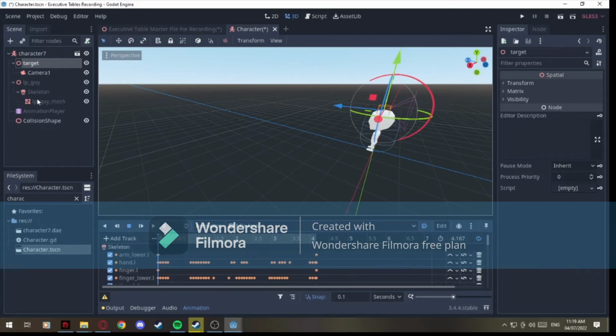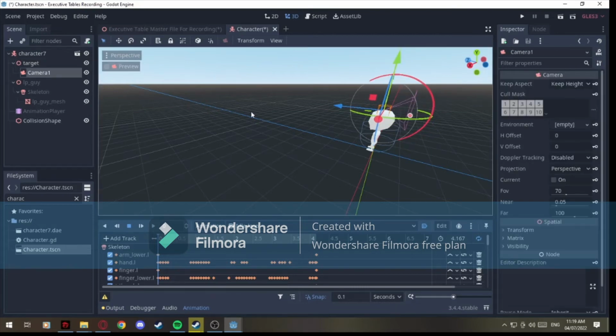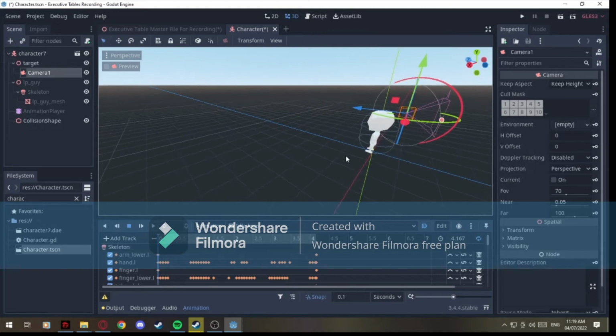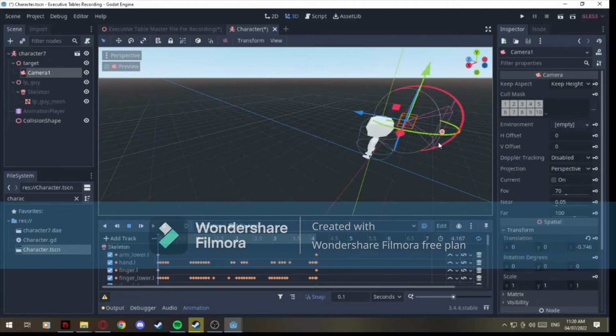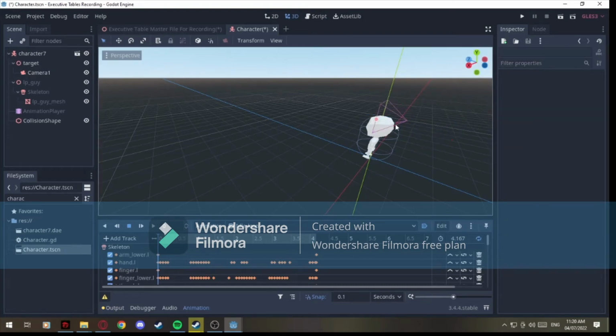Up. Then now you're gonna highlight the camera next and move it here. Okay. So now we're gonna rotate it 180 degrees. There we go.